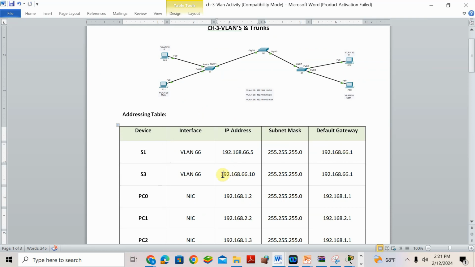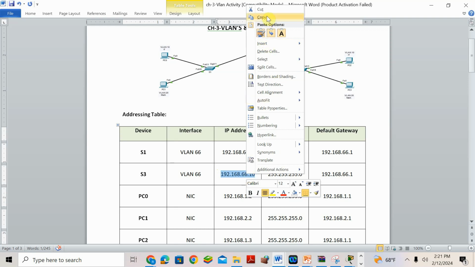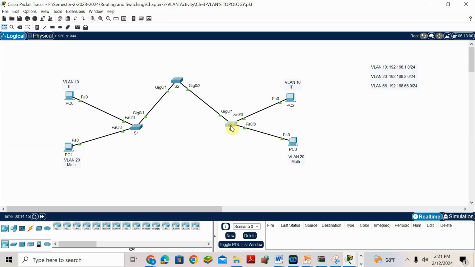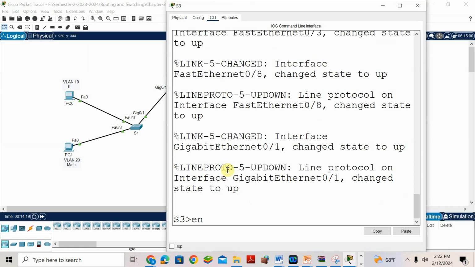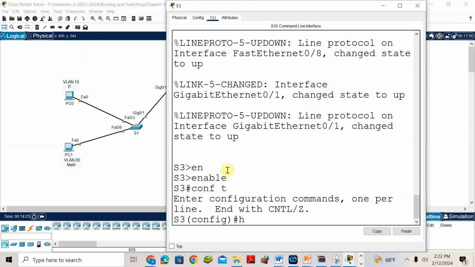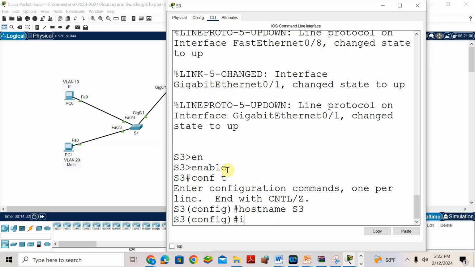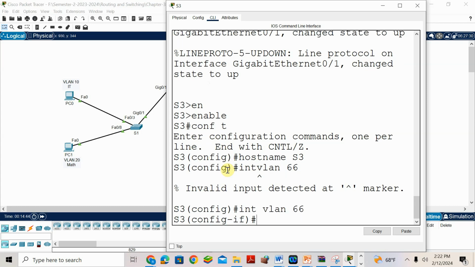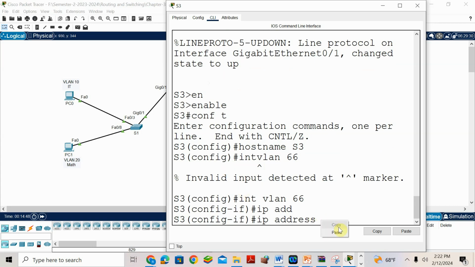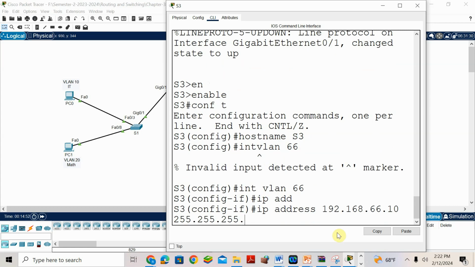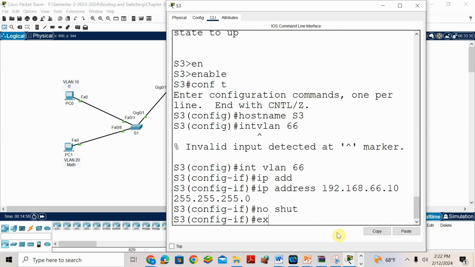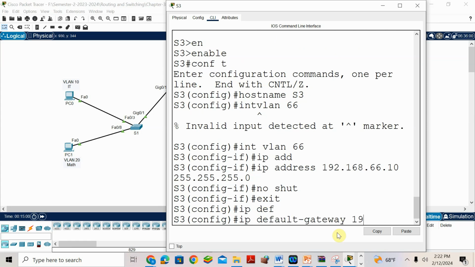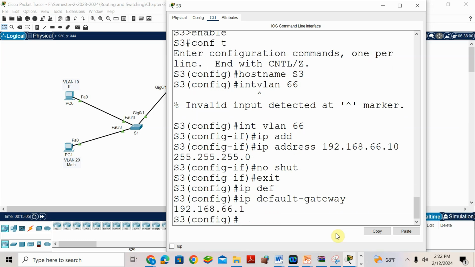Now for S3, go to the CLI. Enable, configure terminal, and hostname S3. Then configure the switch virtual interface: interface vlan 66, ip address as copied from the table, mask 255.255.255.0, no shutdown. Then exit, and ip default-gateway 192.168.66.1. Also done.